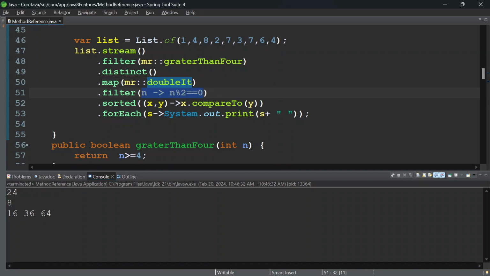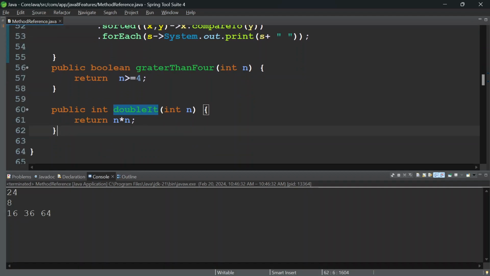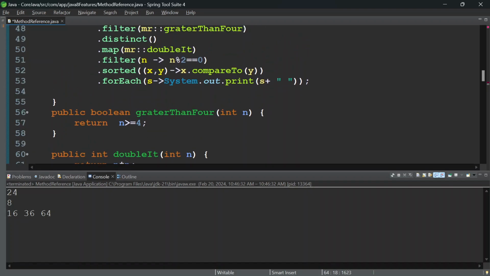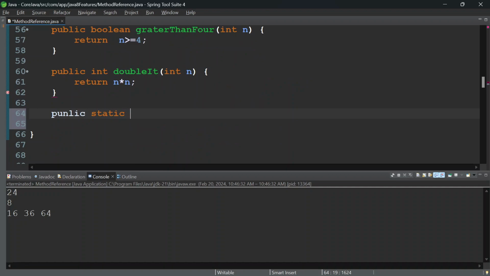For this I can replace it with a static method reference. I am trying to create one static method called public static. So here we are getting even numbers, right? So I am giving the method name like findEven. Then I am passing one number, to consider whether it is even or not.